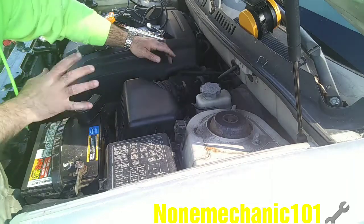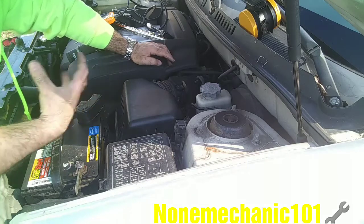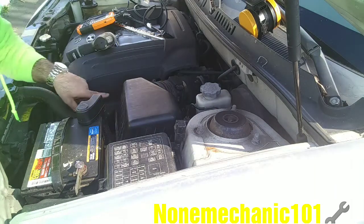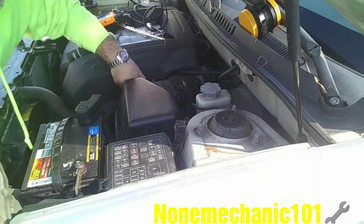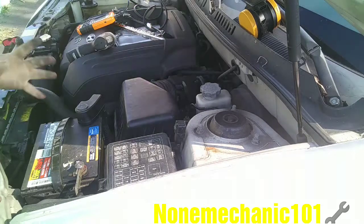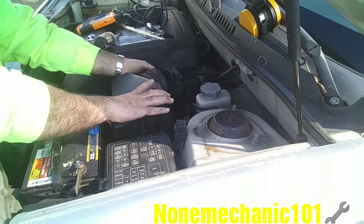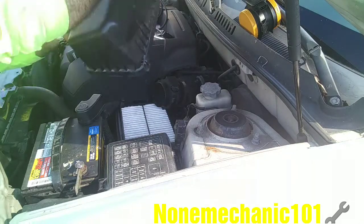Now, you can push it out like this if you want, but the way I like to do it is, I like to loosen up the air box. It has a clamp here, push it back, the one here back, there's one back here, and another one here. So it makes it much easier for me, because now I can pull it. See that? It makes it much easier.